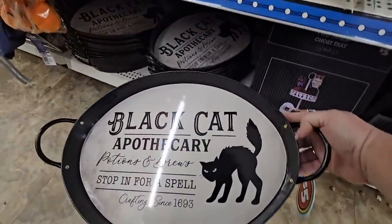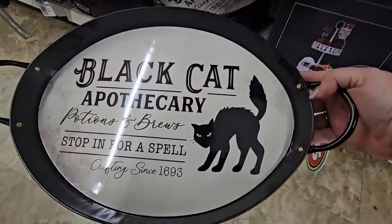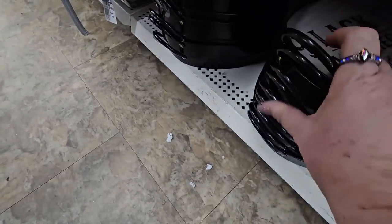And then they have these little trays. Look at that. Black Cat Apothecary, Potions and Brew. Stop in for a spell. I like it. See if they all say that. Nope. This one is a raven on a skull. You got the raven on the skull.